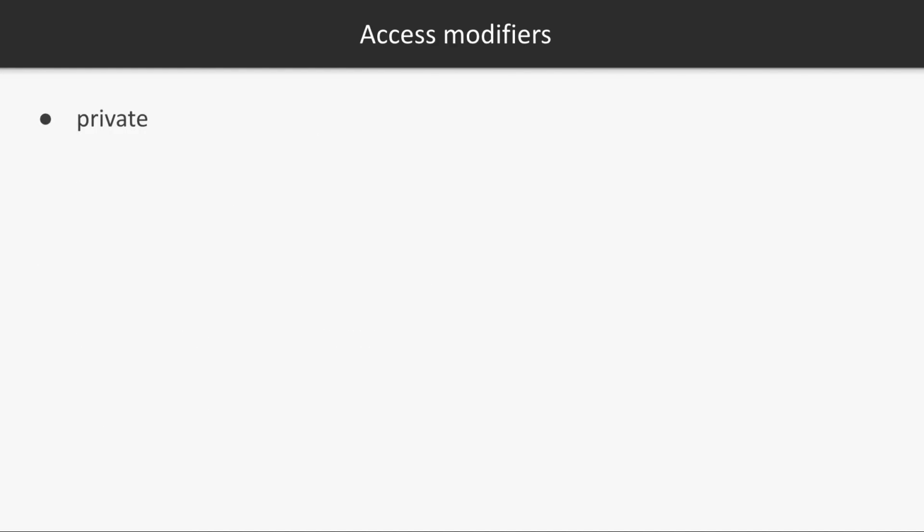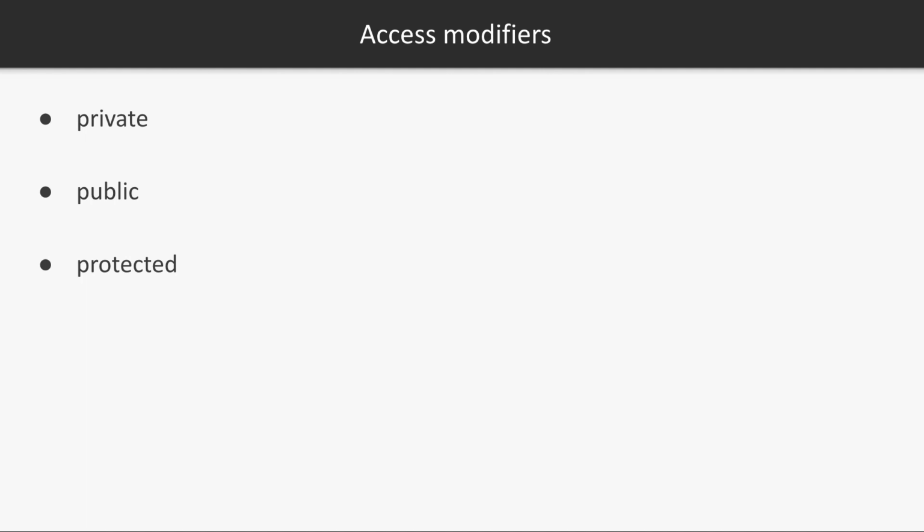Let's talk about access modifiers. When we create a class, by default, all members become private. That means that those members can only be accessed from inside the class. Public members can be accessed from any part of the code. And protected attributes and methods can be accessed from within the class declaring the protected members and from all the classes derived from the current class.